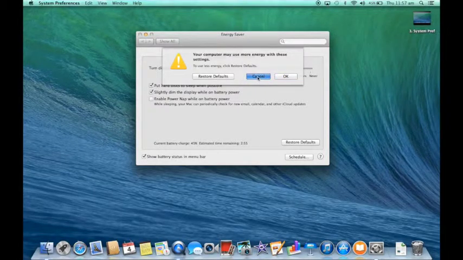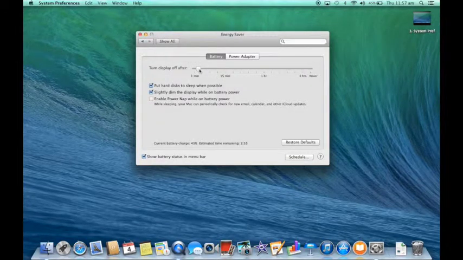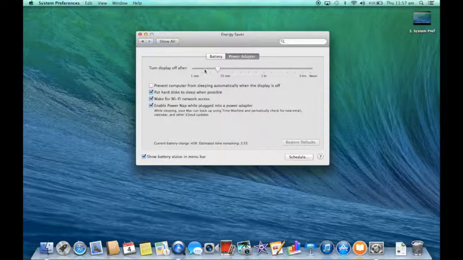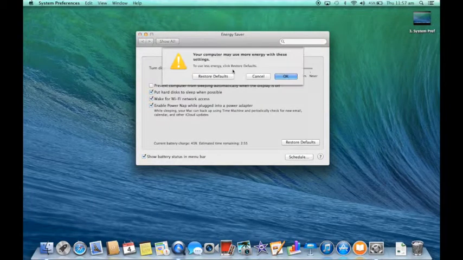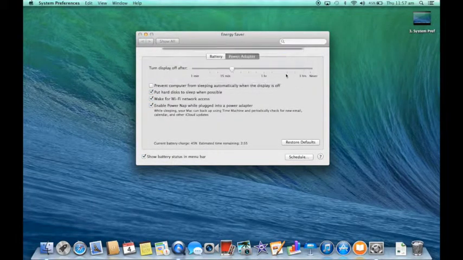So especially if you're on battery, I would probably say 15, 20 minutes maybe. If there's been no activity, it will go to sleep just to save the screen. So I'll make it 15 minutes. And I can set the same kind of setting when I'm on power. So while I'm on power, it's actually set to 10. I can make that 15, 20, whatever I want to make. That's pretty much the only one that's in there.